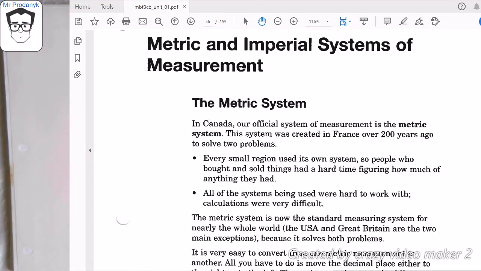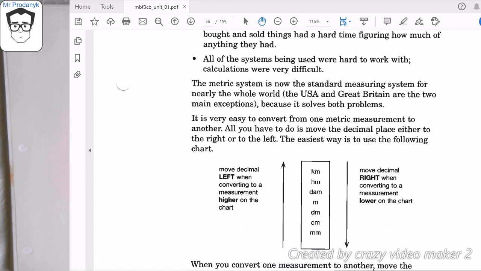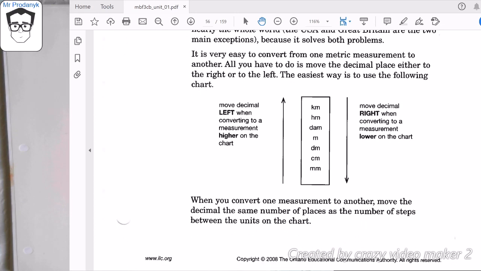Okay, moving on to the last section in the unit, the metric and imperial systems of measure. Like I've said already, we can't escape the metric system or the imperial system in Canada. We need to be familiar with both, given both our history and the American trading partner. This unit doesn't go into an extreme amount of depth about conversions. This is a quick cursory overview of doing some conversions.